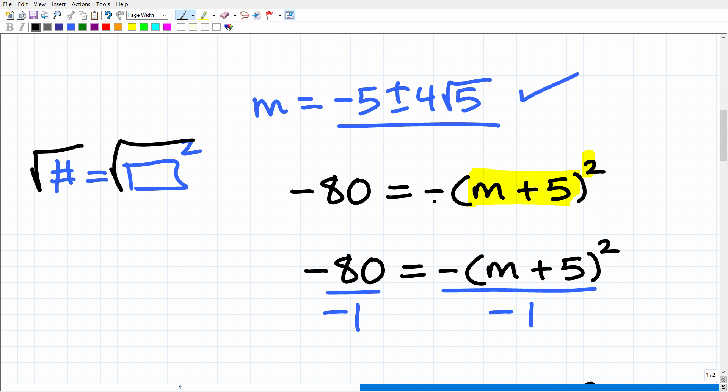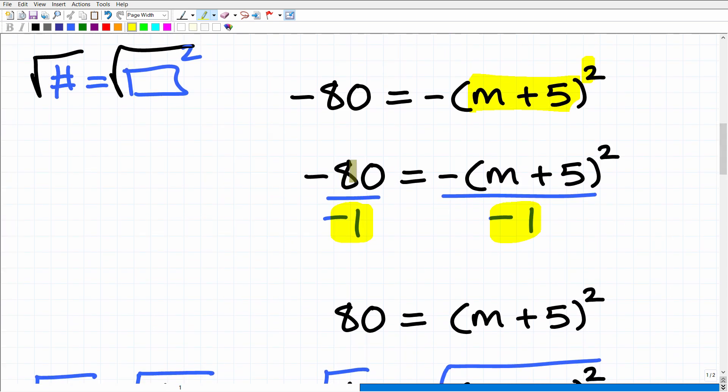Before we do this though, we want to address this negative sign right here. We have -80 and this negative outside of this (m + 5)². So let's go ahead and get rid of this negative sign right now, because taking a square root of negative numbers is not something you want to do if you can avoid it, because you're going to be dealing with imaginary roots. This is easy to fix up. All we need to do is divide both sides of the equation by -1. Remember, in algebra, you can do whatever you want to both sides of the equation, as long as it's the same thing. I'm going to simply divide both sides of the equation by -1, which is going to fix this up into this equation. -80 divided by -1 is a positive 80, and then our negative signs here go away, and we have (m + 5)².